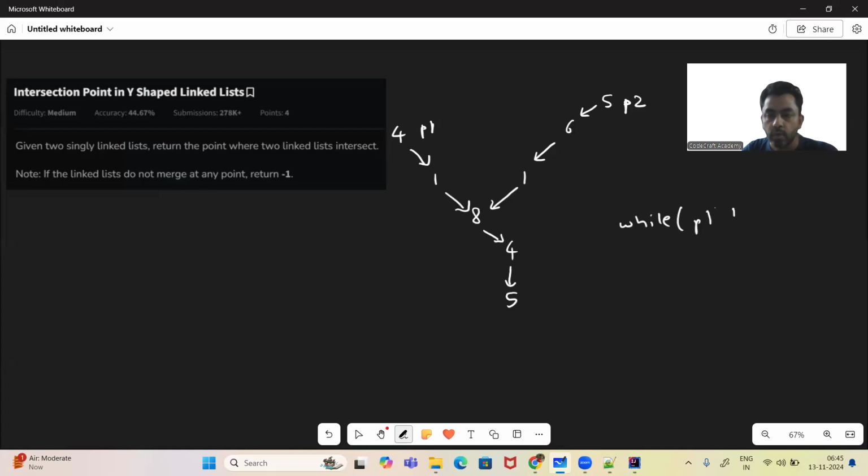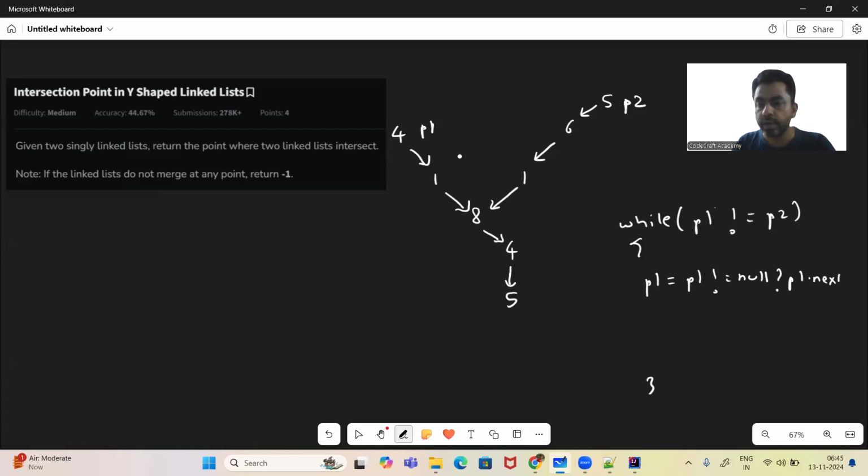We are going to have a while loop which will iterate till P1 is not equal to P2. So let's see what we are going to do. If P1 is not null, then we are going to iterate to the next node.